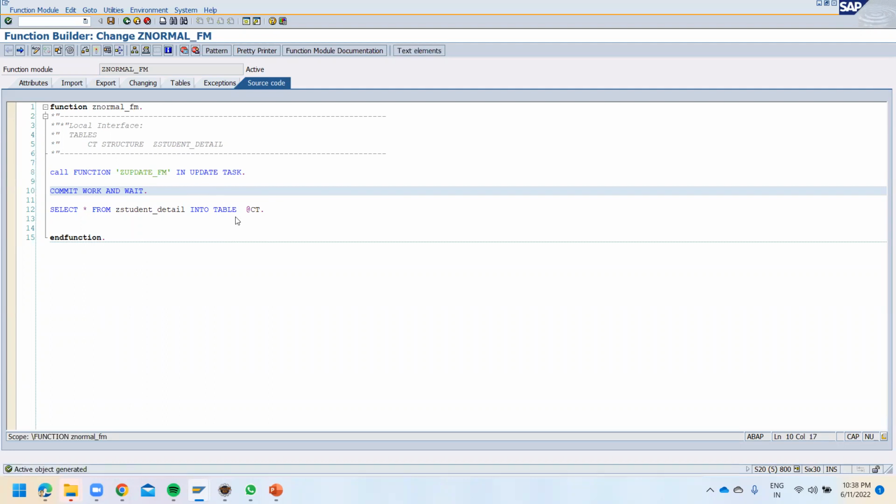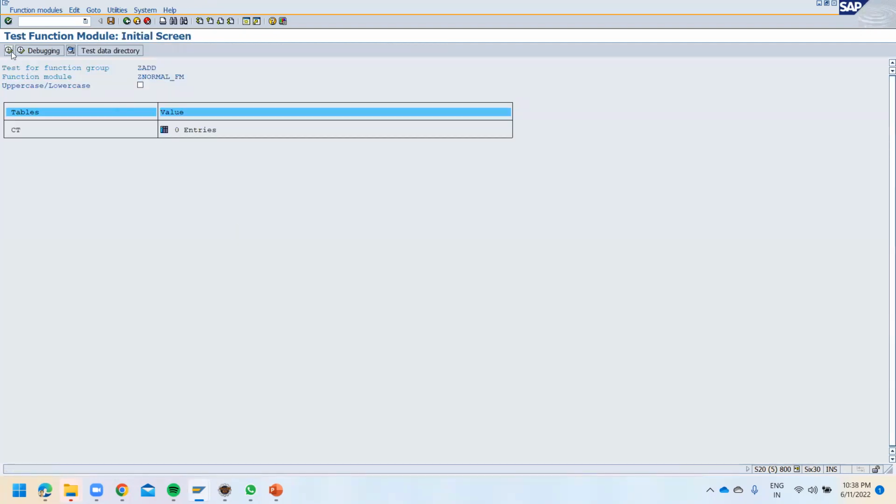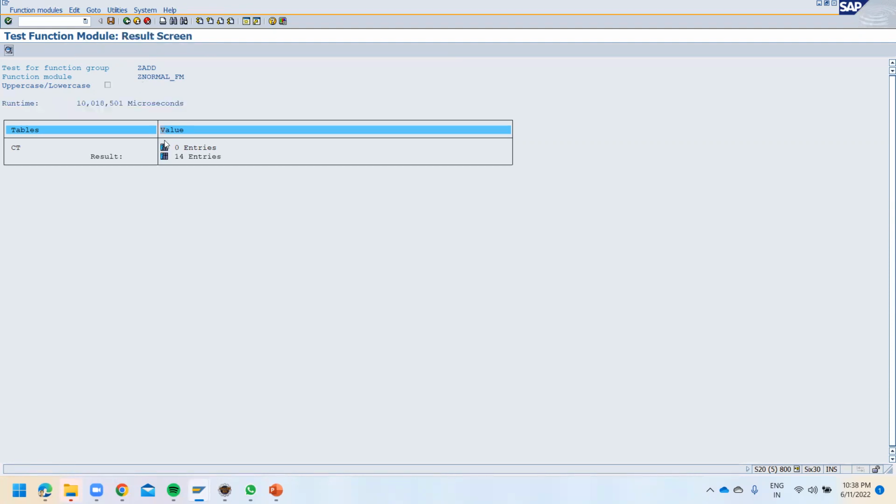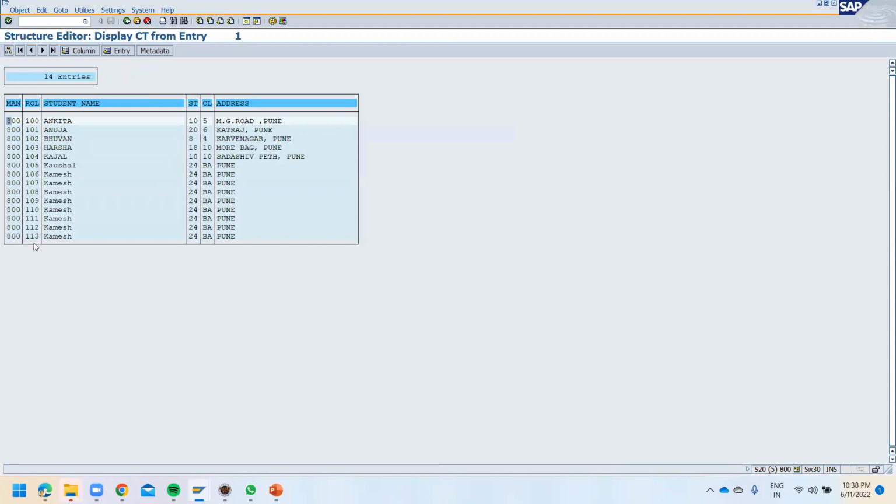Press F8, F8. See, it will take time, because it will take 10 seconds minimum, because I have written wait up to 10 seconds. It will not quickly go ahead. After 10 seconds, here you will see we are having the updated record 113.